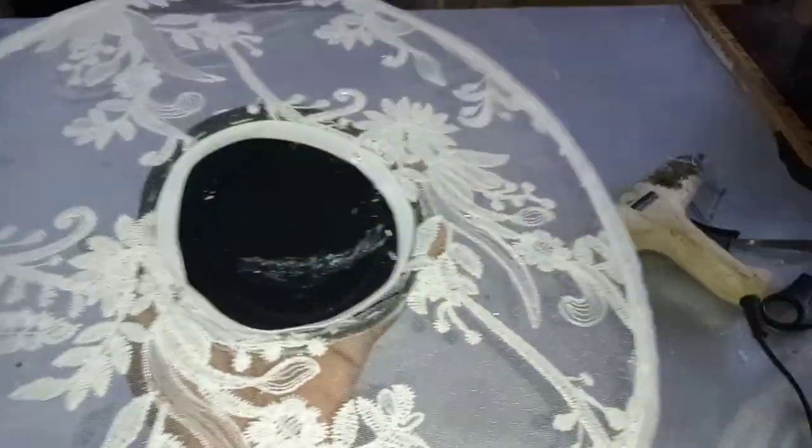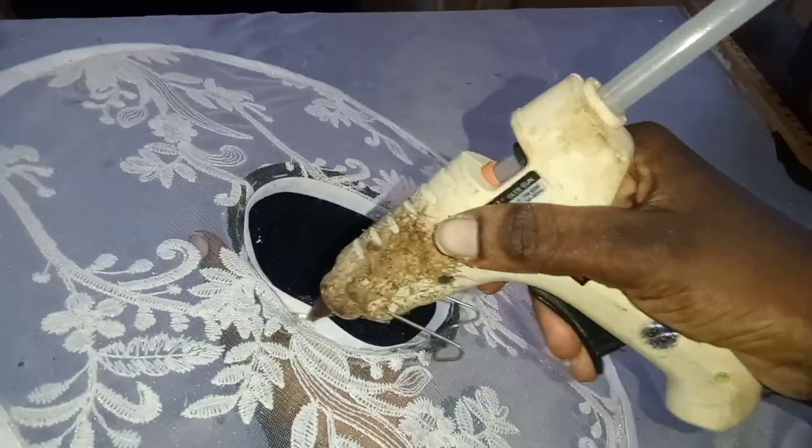You can use your hot gum to go around as well. Like I said, I'm just trying to manage my hot gum because I am making it with my glue gun.